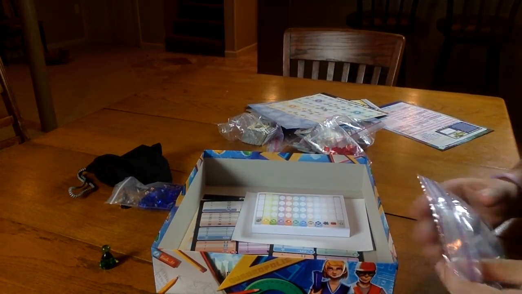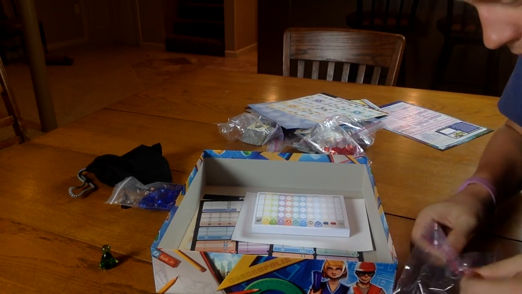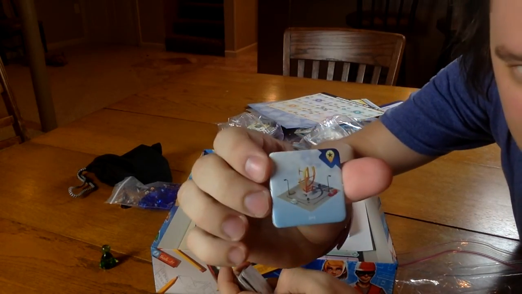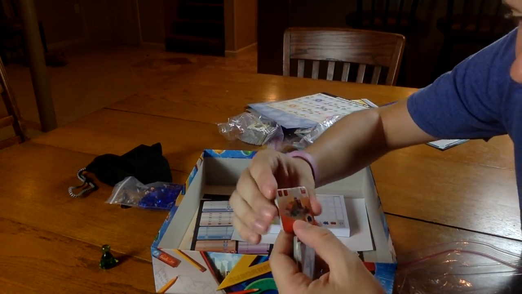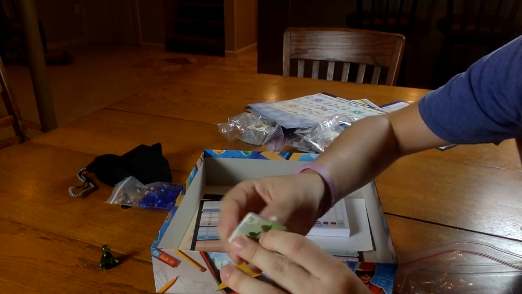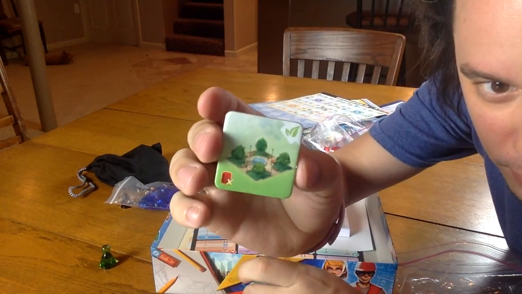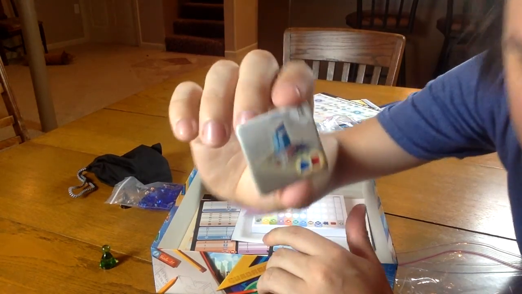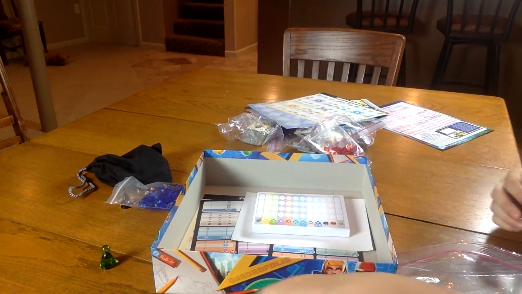But let me just pull out some of these tiles for you to look at. These are the different buildings you can make. You can make monuments and factories, which produce energy but require a person. You can make parks, which get rid of pollution at the end of the game. You can make office buildings, which take a person and an energy but give a ton of points. We get a whole bunch of them.